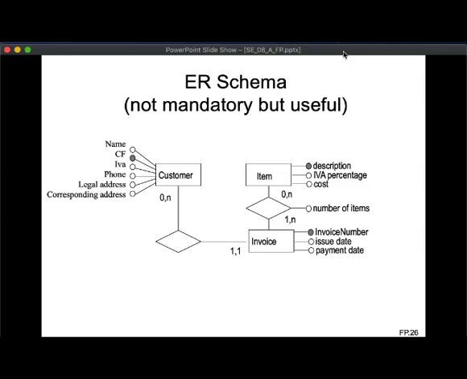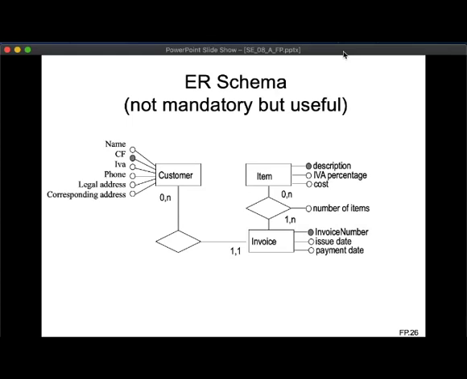You have an invoice. An invoice is represented by an invoice number, an issue date, and a payment date, and the primary key is the invoice number. And typically an invoice consists of 0-N items, where on the relationship we have how many items are part of that invoice, so it's an attribute of the relationship, and an item is characterized by a description, an aliquota, in English you can call it VAT percentage, and the cost.